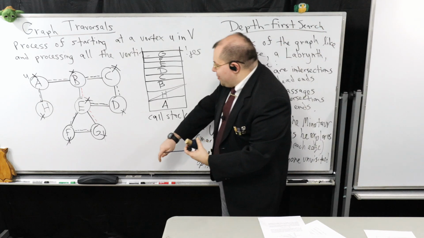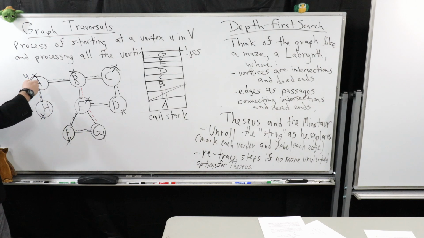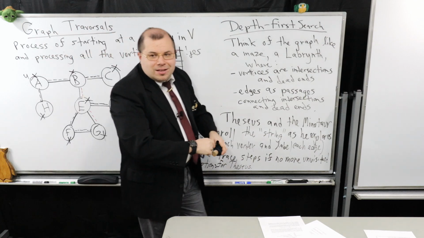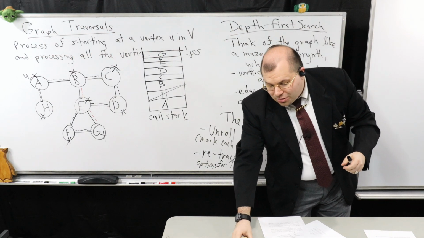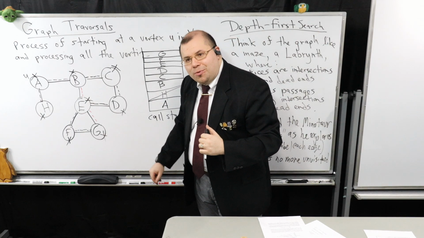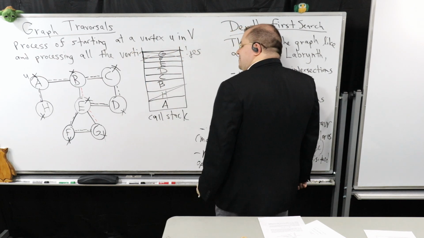So I'm all the way over here. I'm all the way in G, but I have my one end of this thread still tied at about A. So what am I going to do? I'm going to start retracing my steps, because notice that there are no more options for edges for me to explore anymore at G. So I'm done exploring at G.